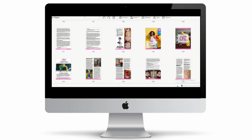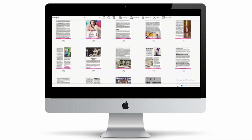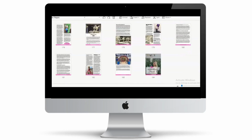The final section in the book is all about being the CEO of your business, and it's about setting yourself up with the right mindset for success and having the clarity to grow a profitable business. We look at stepping outside your comfort zone, how to value your skill and time. We also look at how you can physically write a very sweet and simple business plan, which will enable you to work out how much money you need to make in your first year, the difference between profit and income, what you need to be investing in, what you need to be focusing on, and how much salary you can pay yourself in the first year.